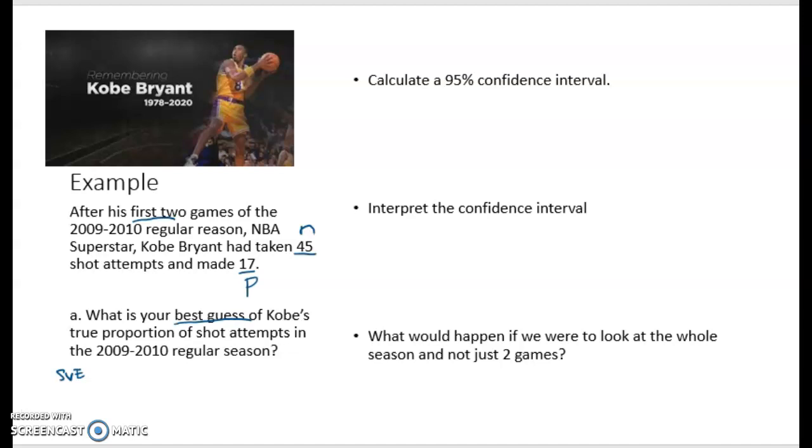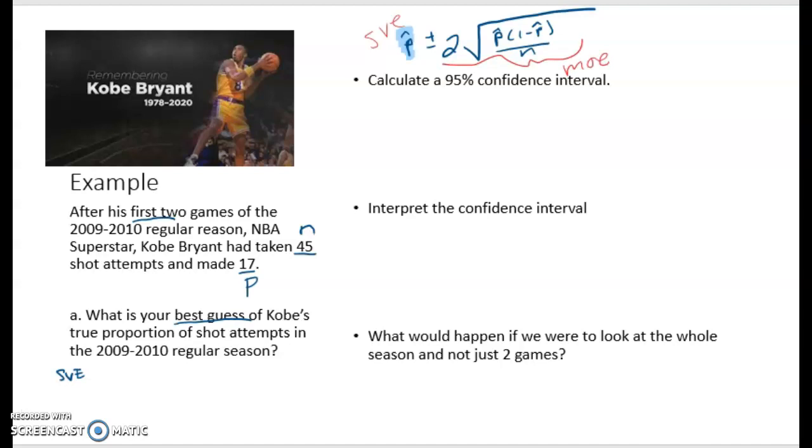So just to recall what our single proportion confidence interval is: p hat plus or minus 2 times the square root of p hat times 1 minus p hat, all over n. Okay, so remember the p hat is the number in front of the plus or minus, which is also the single value estimate. So the p hat represents the single value estimate, and everything thereafter represents the margin of error. So all of this stuff right here is the margin of error.